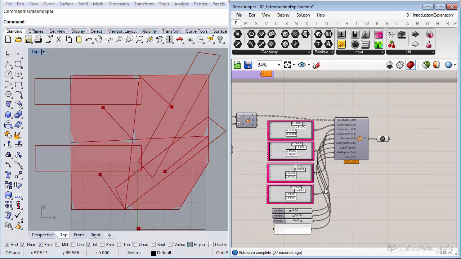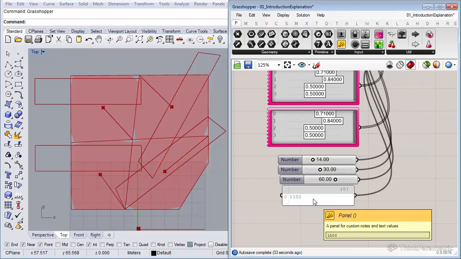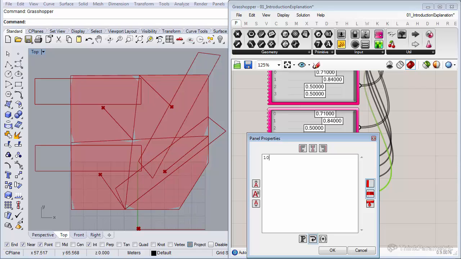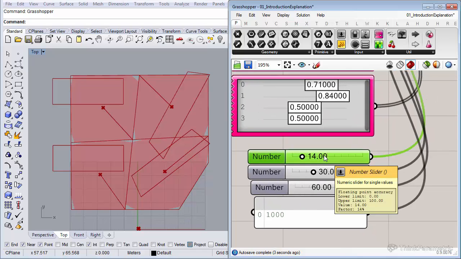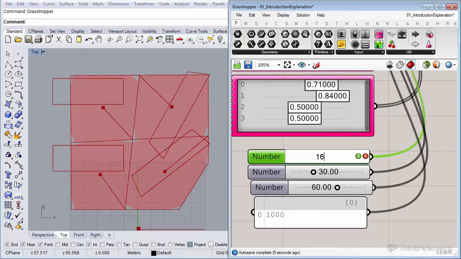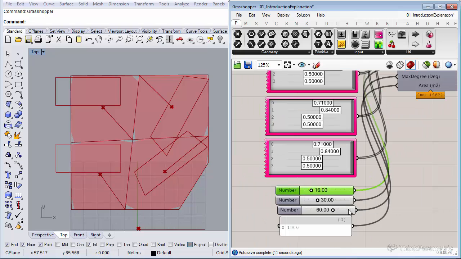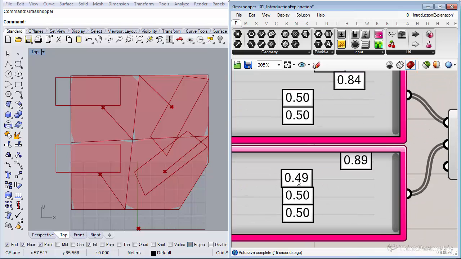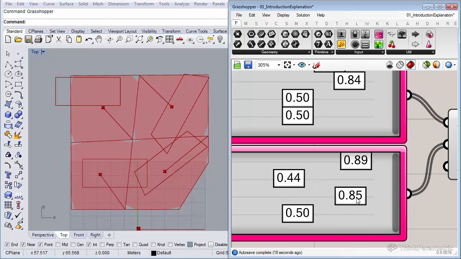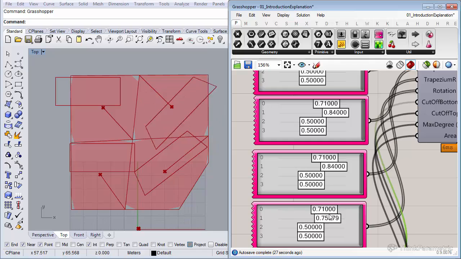The footprints are quite large for the plot outlines. Let's decrease the square meters a little bit. Let's set it to 1000 for now. And also let's set the minimum to 16, so a minimum depth of 16, and I think 30 is fine. Also 60 for the degrees is also fine. So now we can see if it works, so we can move the individual footprints around. And also we can individually manipulate them, rotate them, skew them, and also change their aspect ratio.